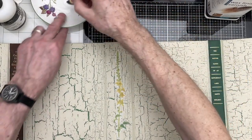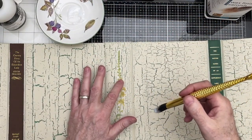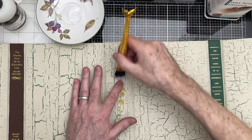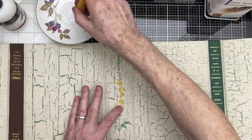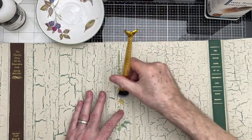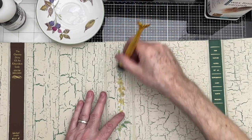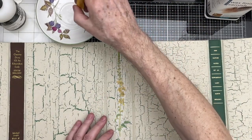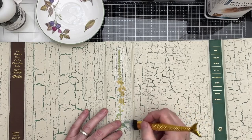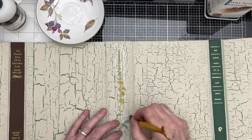Get plenty of medium on my brush again. I'm going to start at the top. This is so thin, there's no point in starting in the middle necessarily. I'm going to hold it down with that finger and just brush up. And I'm going to move down and do the same again. Get plenty more medium. Surprising how much you need. There we go. And now we'll get plenty on there again. We'll just do that bit of a leaf there because it's sticking out further than it's a right to. There we go.